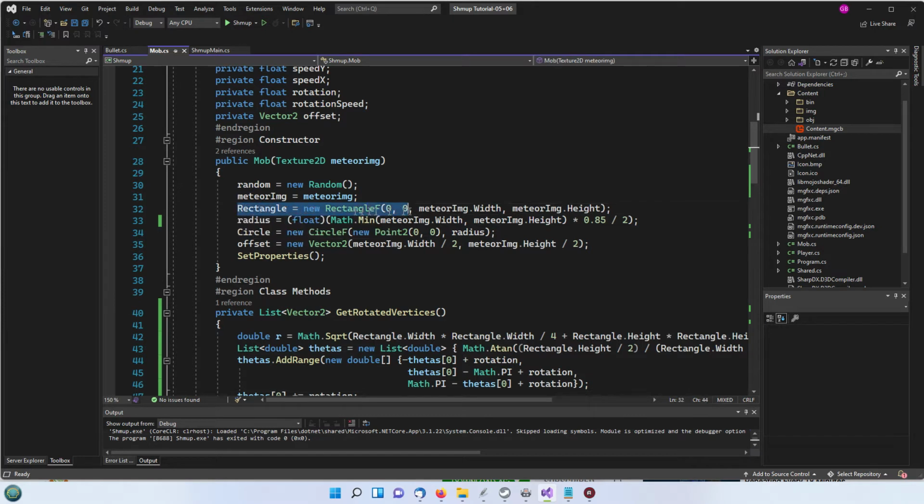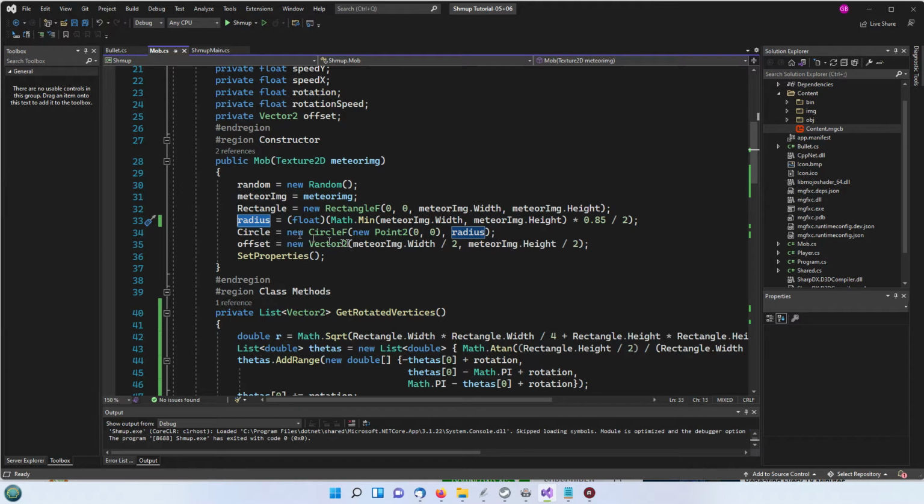So the rectangle is set up as it was before, using the image width and height. Then the radius of the circle which we're about to create has been calculated by using the minimum value between the width and height of the meteor image that happens to have been supplied. So that might be very small or it might be quite large. A little bit of scaling put in just to make it fit in nicely.